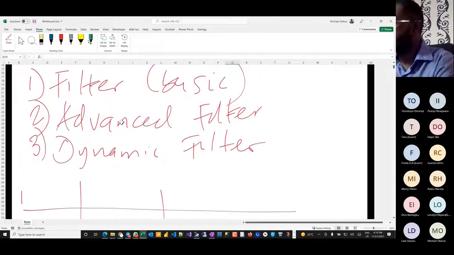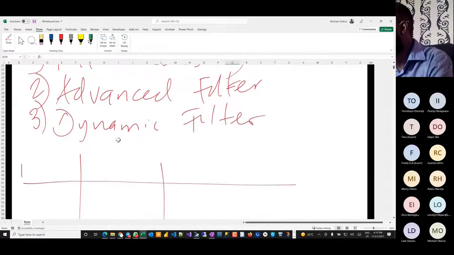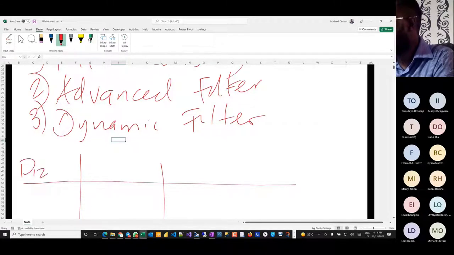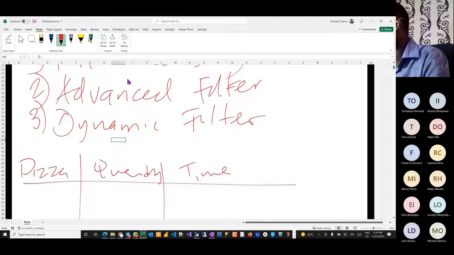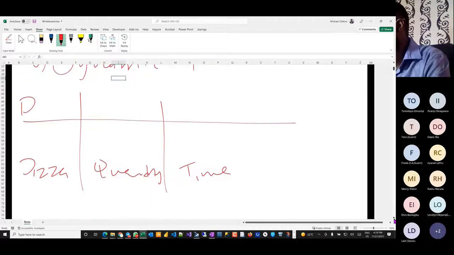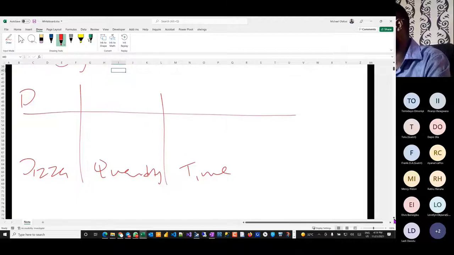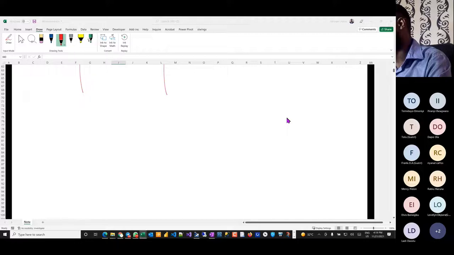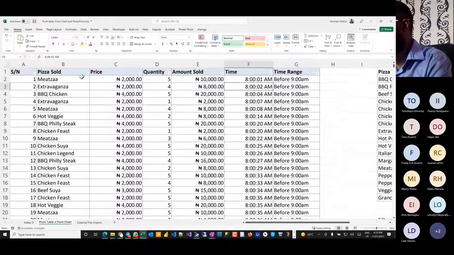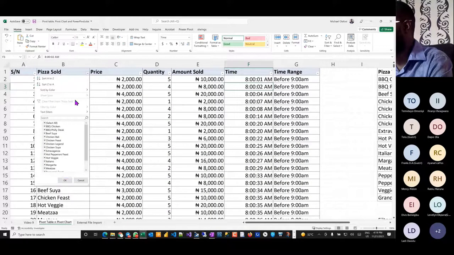So let's start with, I hope this comes back. Okay, not a problem, I will rewrite it. Maybe I did Control Z. Let's say Control Y. That's strange. I didn't do Control Z. So let me write it again. Pizza, quantity, time, okay, and how do I want them? Something is wrong with my computer today. I'm not going to use this to explain anymore. So let's start. Quantity, pizza type, right?